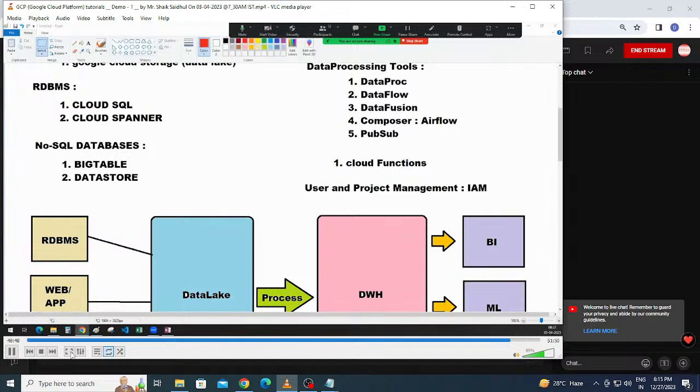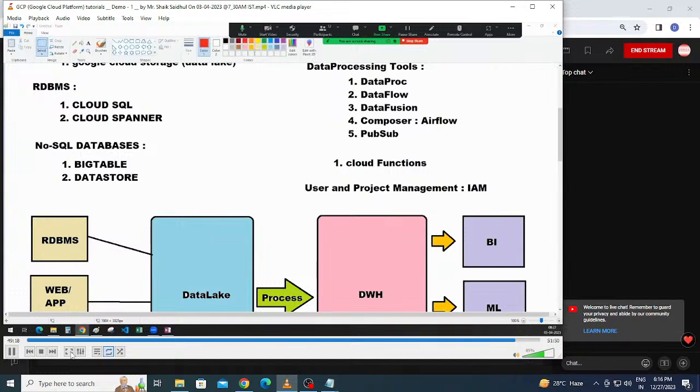But the only thing you have to understand is that if you learn one cloud tool, you are learning all the other cloud tools. The only thing is you do not know the proper terminology. That's it. So if you learn one cloud, you are learning the other clouds as well. If you go to a company and they ask you to work on AWS, it's the same thing. You need not worry about it. The technology is the same. The only thing is the platform is different.